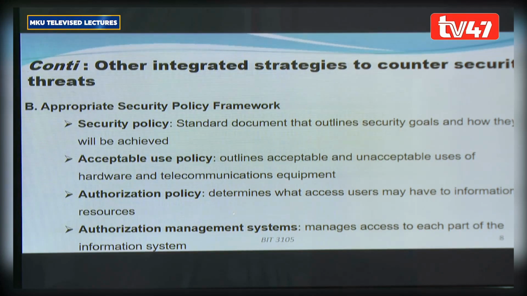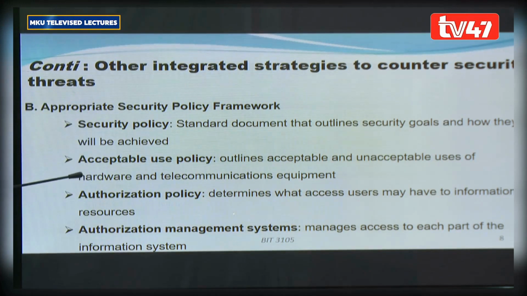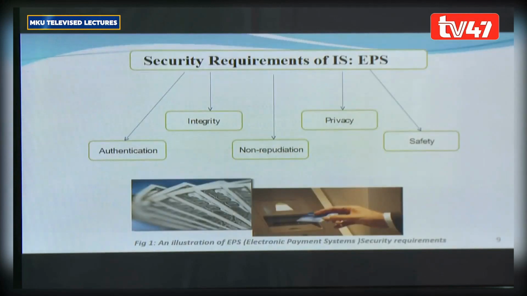Another integrative measure is policy. Policy is having a formalized structure, detailing procedures of what people should do, outlining the guidelines that people should follow. So policy is helpful to guide people on who is the right user, what the authorization policy is, to determine who accesses what and where, and who can make any changes or interact with the system.